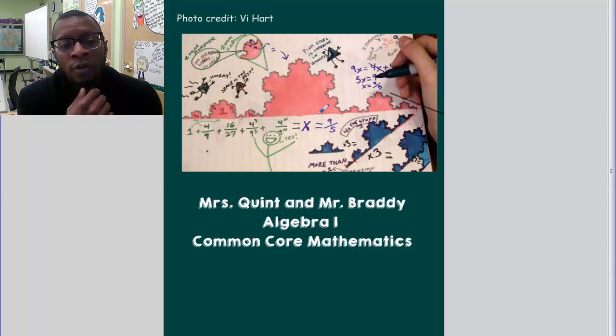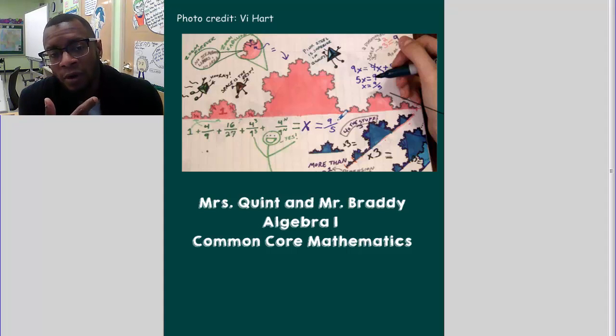Welcome back, everyone. So today we're going to continue our study in statistics. In the last lesson, we looked at a visual representation called a box plot or a box and whisker plot, and we saw what kind of information we can pull from that box and whisker plot, depending on whether it was a measure of center or a measure of spread.